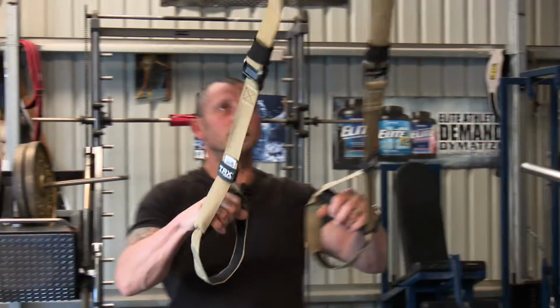So what we're going to do, as always, is warm up, and we're going to do this with the TRX with our own body weight. So we'll proceed to the TRX, and we'll start our warm-up.